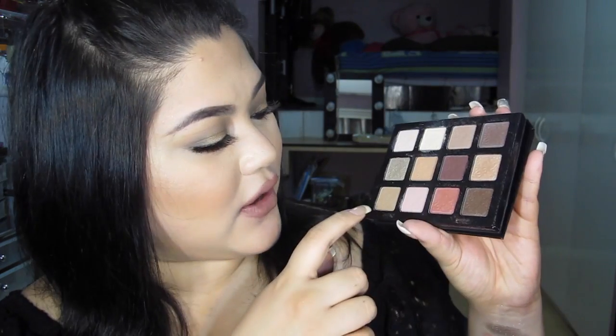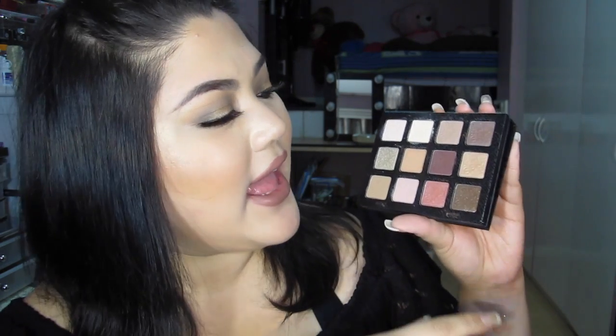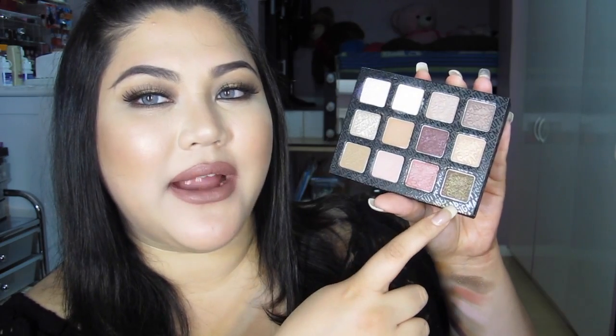Girly girl like me, then you would really appreciate this palette because I really do. This is my favorite. It's such a nice transition shade, and also this one, so that's perfect. I like eyeshadow palettes that have really good transition shades, just saying. And I also like this color because it's like a mossy color, but at the same time it can be girly. I also like this purple to deepen the outer area. I like this cream color also. I feel like cream colors in eyeshadow palettes are just a necessity. Like all eyeshadow palettes should have that.